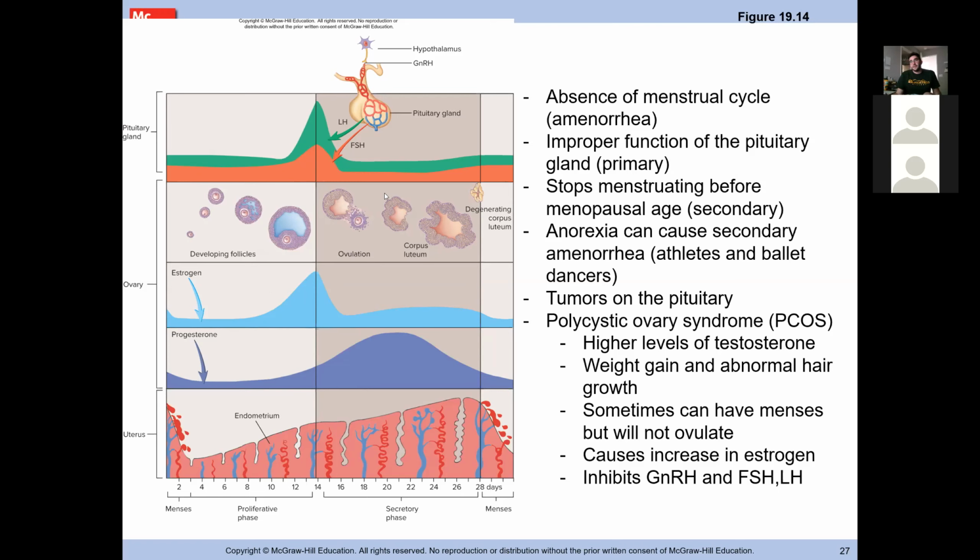One issue is that if the endometrial layer isn't allowed to slough off, an abnormal condition can occur called endometriosis, where sometimes the endometrium isn't sloughed off and gotten rid of during the menses portion of the menstrual cycle. Sometimes this tissue can end up grafting to other structures inside of the peritoneum. What that means is these endometrial cells can graft onto parts of the intestines, onto the outside of the uterus, sometimes even the ovaries or fallopian tubes.